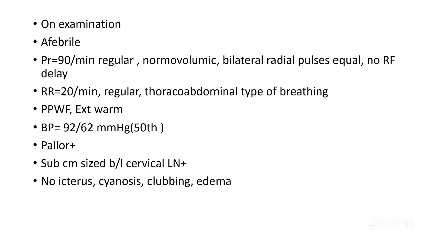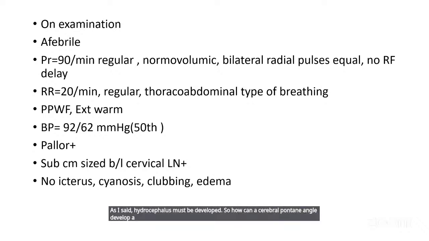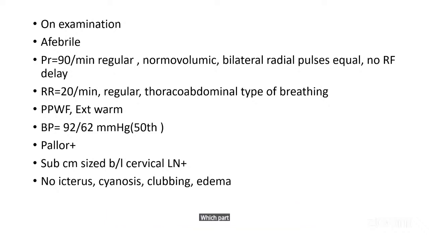Raised ICT alone does not give a plantar extension. So now you have a bilateral pyramidal sign. So why should that happen in a cerebellopontine angle? As I said, hydrocephalus must have developed. So how can a cerebellopontine angle lesion develop hydrocephalus? Which part of the CSF pathway is obstructed? Like SOL, tuberculoma, if there is concurrent basal exudate.